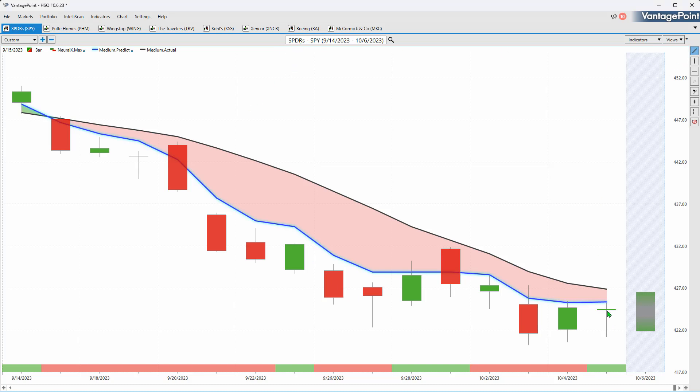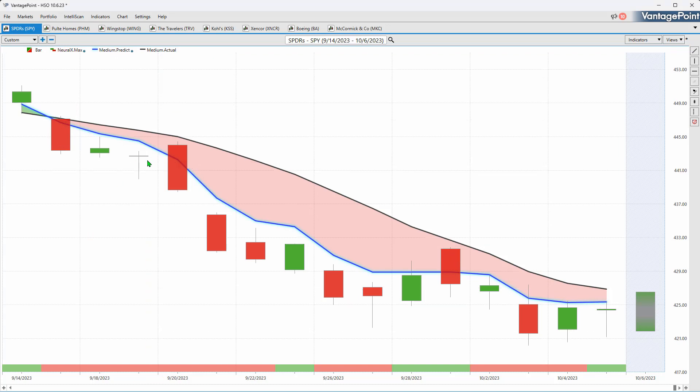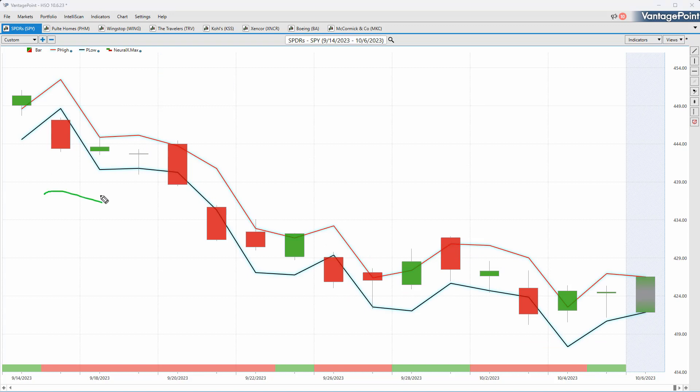As we typically do, we take a look at the SPY ETF to get a sense of the broader market. What we can see from the SPY forecast from VantagePoint for the past 15 trading days is a very strong downtrend — the market is down about five percent since that blue predictive moving average crossed below the actual moving average. We can look at our predicted highs and lows week to week and see how these predictive levels do an excellent job of guiding the trader forward.